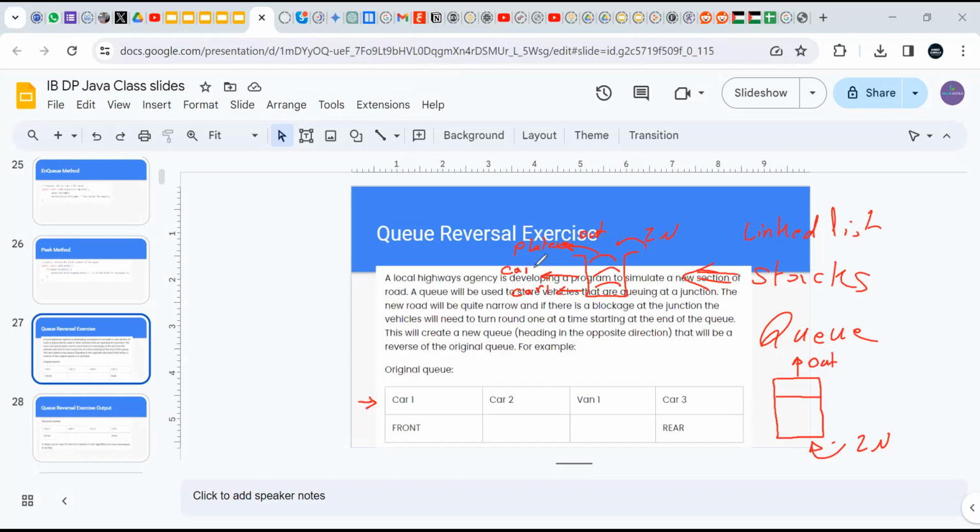Oh, I see. Yeah, if you insert the contents of the queue into a stack, then when you pop it out, it will be in reverse order.